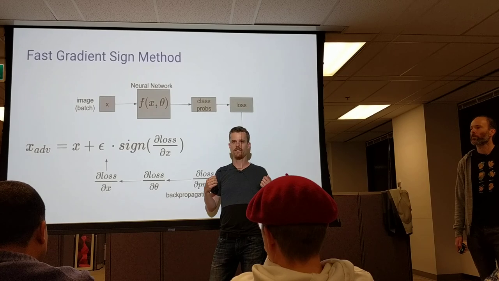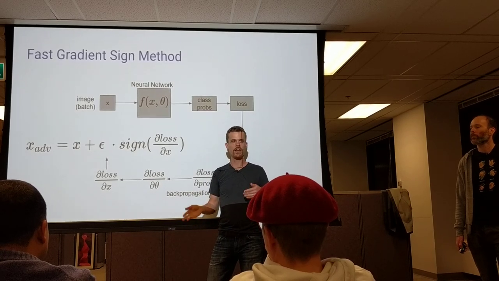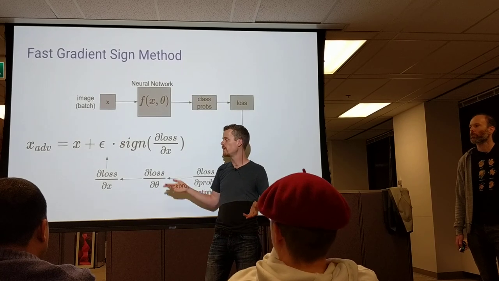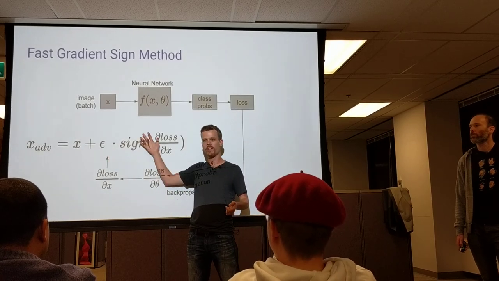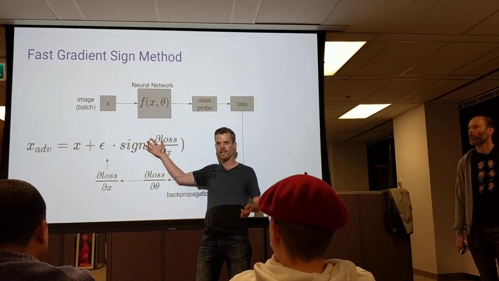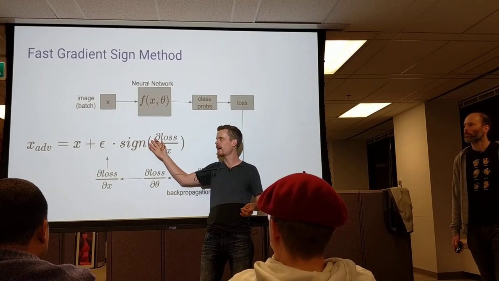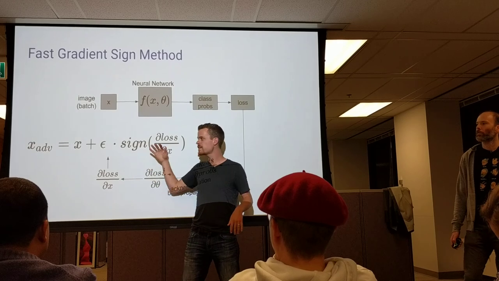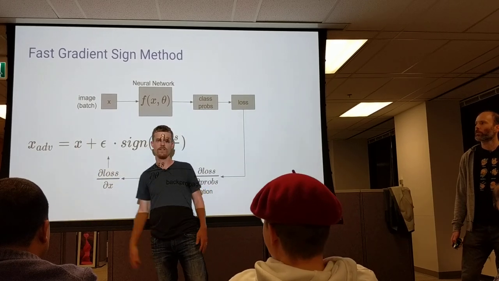So in the case of this competition, it lines up very nicely. If you remember, we have this infinity norm constraint. We're allowed to change everything by, for example, plus or minus 8 pixel values. And so we can just take 8 and multiply it by all of these 1s and negative 1s. And now we have a delta that we can add to the image. It's all 8s and minus 8s. And so we take one big step, we add it to the image, and that's our adversarial attack.